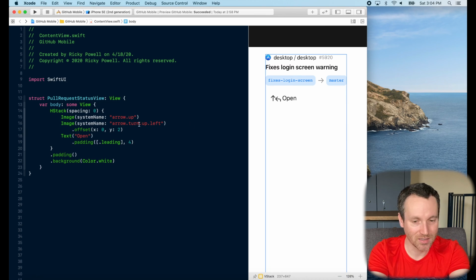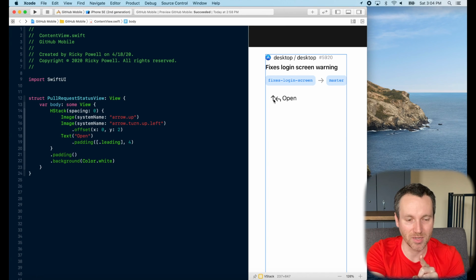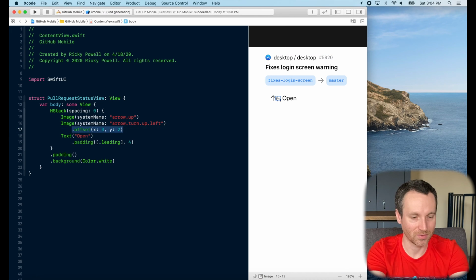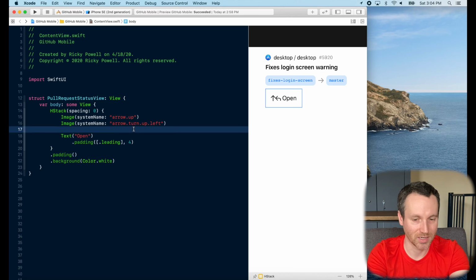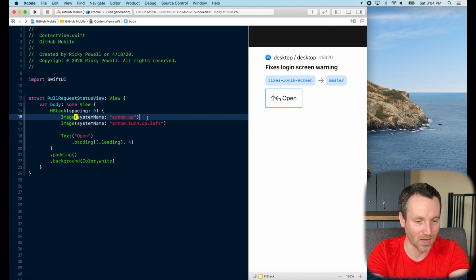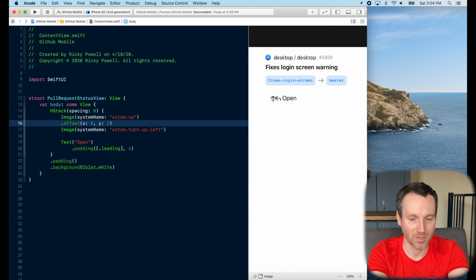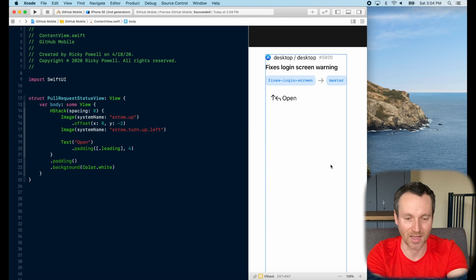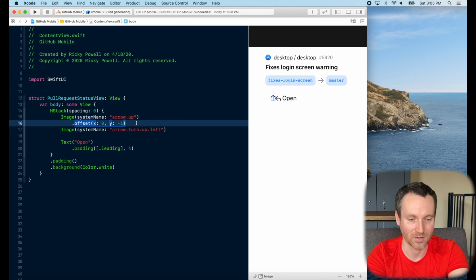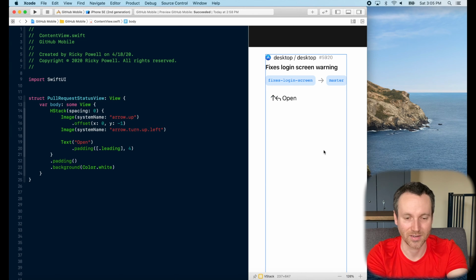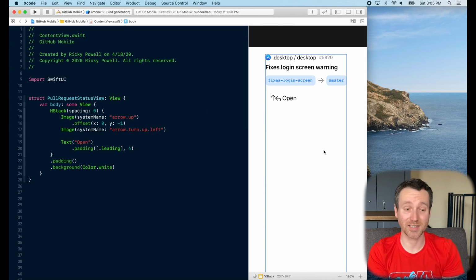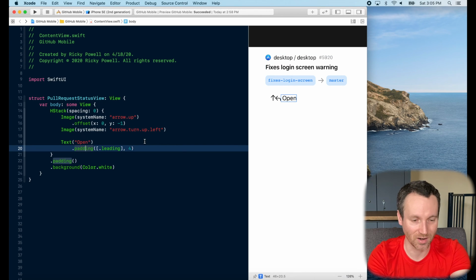And then the only other thing is that I actually kind of want the arrow maybe to be higher up. So let's take this out. And let's do the arrow just a little higher up. So that'll be an offset of -2, something like that. And -1. Okay, now we're pixel pushing, but that's the idea of using these two here.